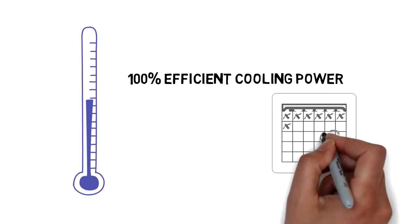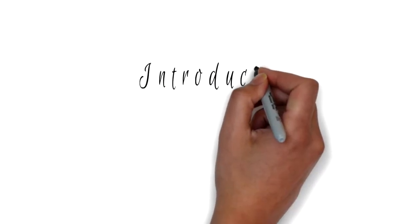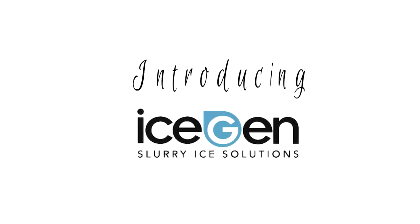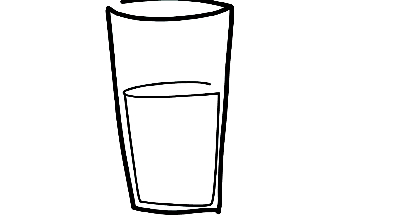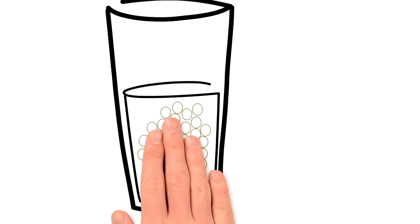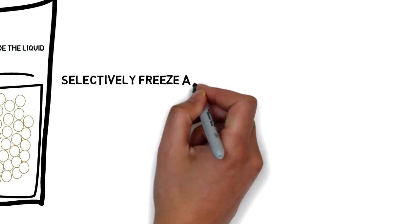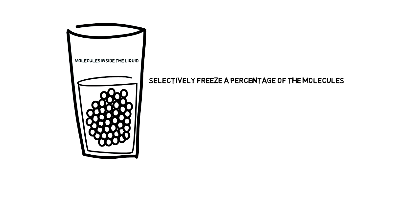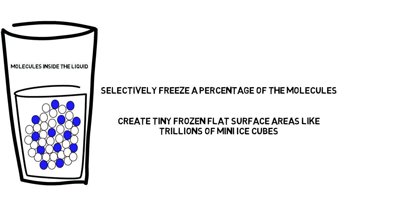And we did it in such a way that it maintained its below-freezing temperature for weeks. Introducing IceGen, the world's most efficient and compact slurry ice technology. IceGen technology freezes only a specific portion of water molecules of any product into microscopic ice crystals. These microscopic crystals act as trillions of mini ice cubes, cooling the product evenly and with less energy and cost required.